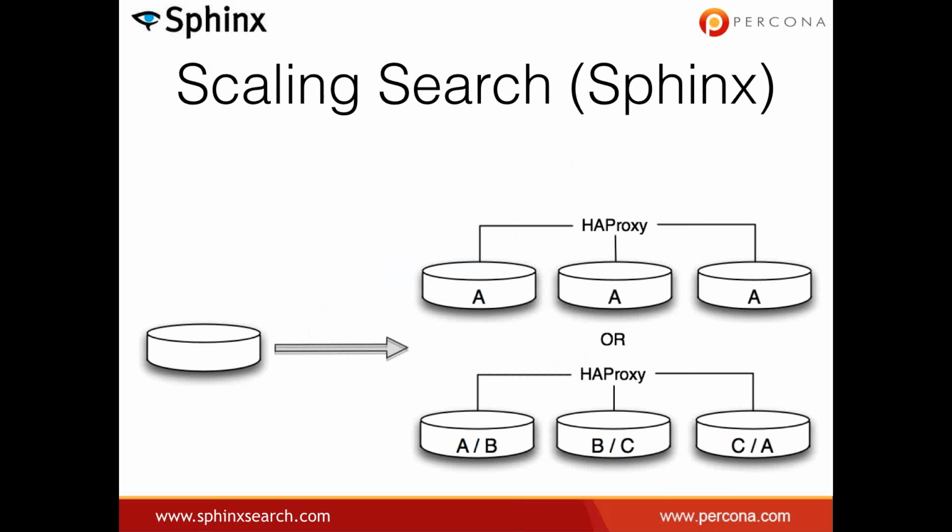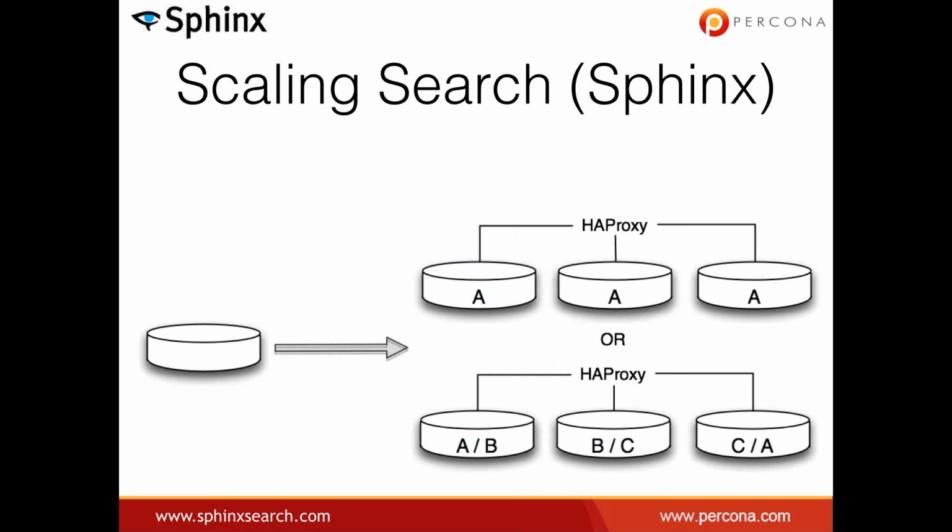So the replication scheme is still sort of the same. You copy all the data to all the hosts, except that it's easier to move around with Sphinx, because instead of setting up replication in MySQL, you simply move around the files, and then you point an HA proxy on top of them.